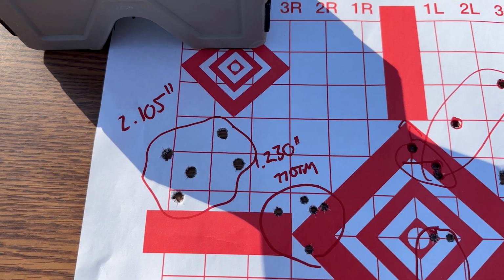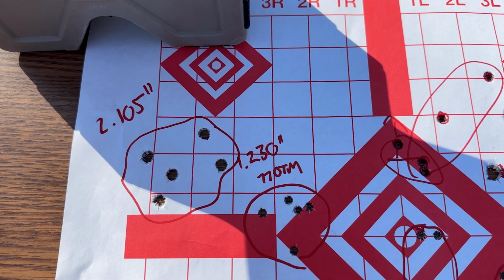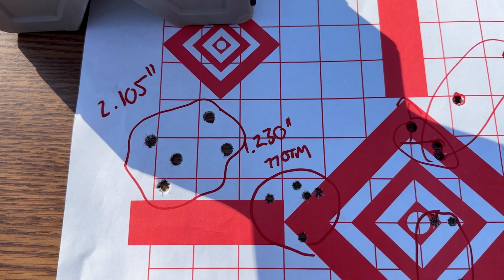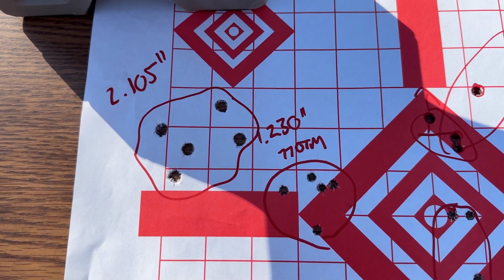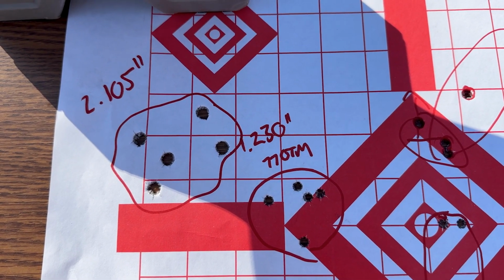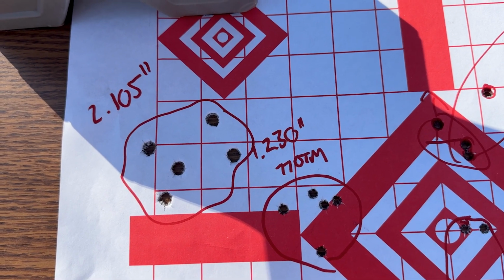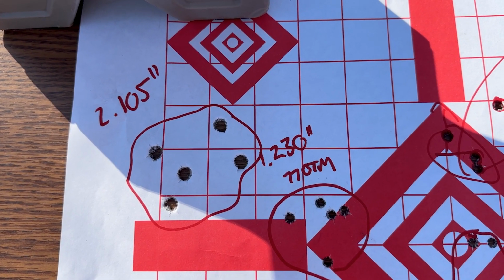Here is our PPU full metal jacket from our BC8. It has a 24-inch barrel at 100 yards. We're in a lead sled on a bench, very, very sturdy. And this is very typical with what I've gotten with our 300 Winchester Magnum, right around 2 inches, 2.105. In this case, we did have the Phantom M2 suppressor on there. Didn't seem to help or hurt it in this case. It's around 50 to 60 degrees outside today. Plenty of sun. So as always, your mileage may vary, and there are certainly people and firearms a lot better than mine, a lot more capable of much tighter precision, but I'm not going to complain about that too much.